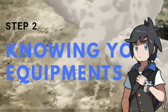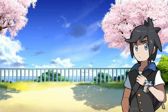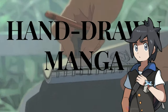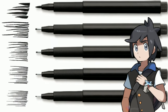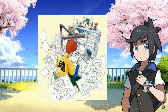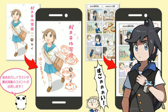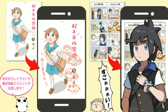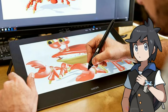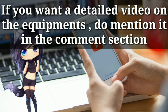Step 2: Know your equipment. After finalizing the type, you need to know about the equipment that will help you carve your stories on paper. The type of equipment you use depicts the quality of the drawings. There are two types of manga creation: hand-drawn and digital. For hand-drawn, you will need multiple types of pens, ranging from fill nib pens to very fine pens. This method takes more time but is still used worldwide. Digital illustrations are often beautiful and your art quality depends on your expertise. Most manga artists use a Wacom tablet to draw. If you want a detailed video on this topic, mention it in the comments.